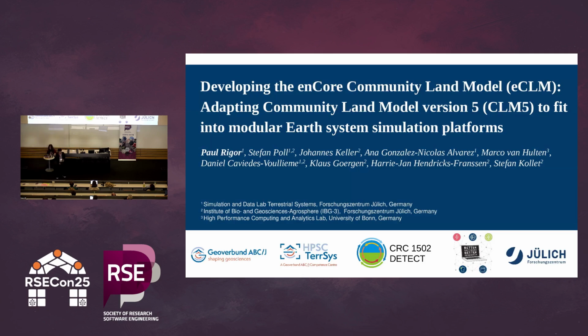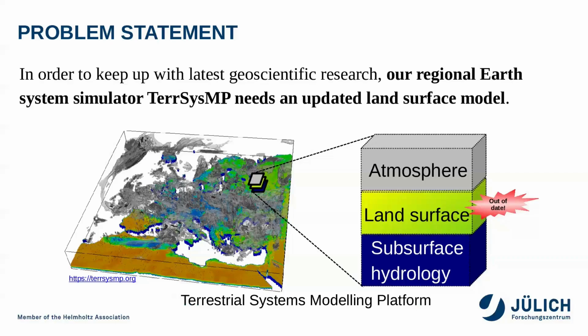Hi, my name is Rigor. I'm representing the terrestrial modeling group in Jülich Research Center in Germany. And I wanted to share with you the software stack that we use for climate simulations. So our group does regional climate simulation. So that means from geoscientific phenomena from subsurface through the land surface until the atmosphere. Continental scale, no ocean, unfortunately, at least 12-kilometer resolution.